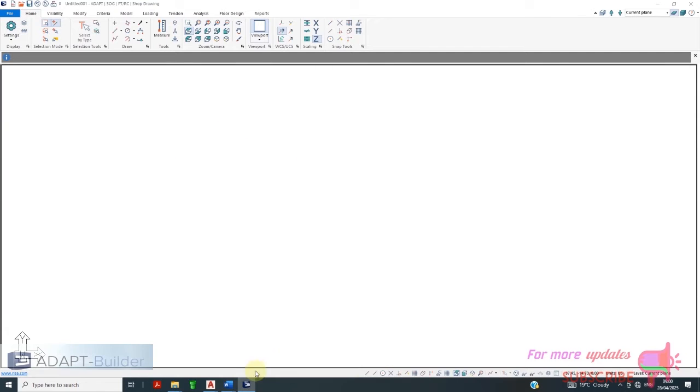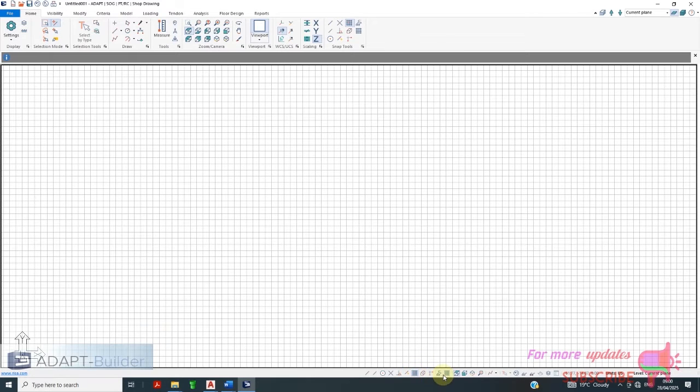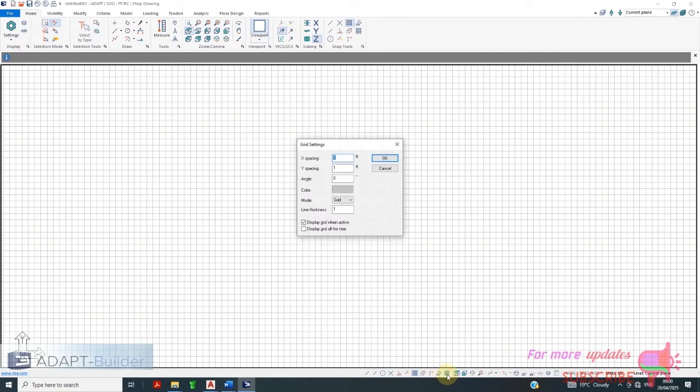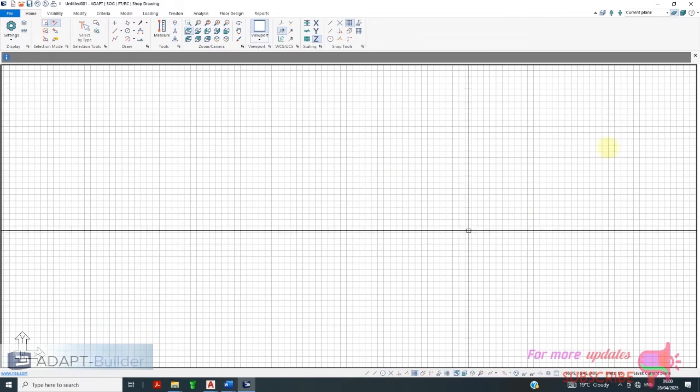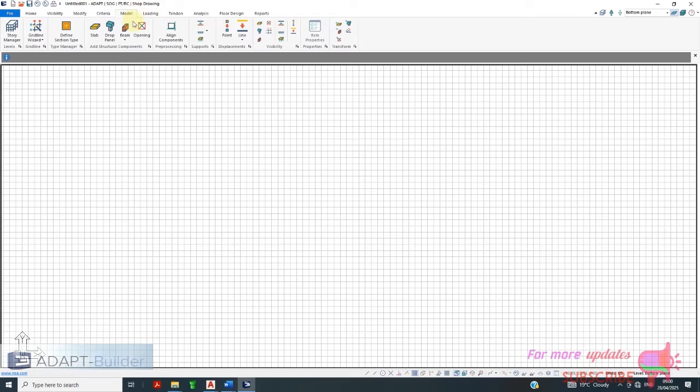You can see down here, you have this snap grid, you have grid settings. So I can turn on grid lines and then go to grid settings. If you don't see your grid here, you can just expand, or you can just go to these options and then you will activate.